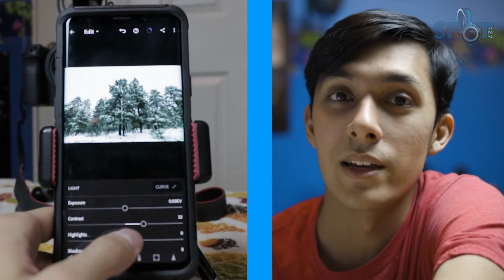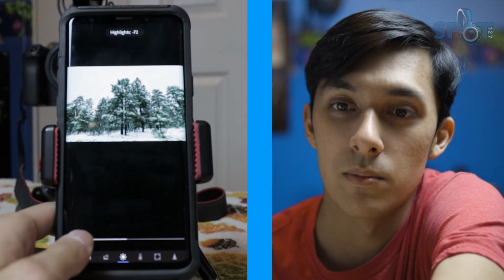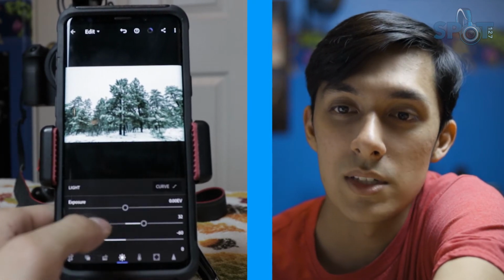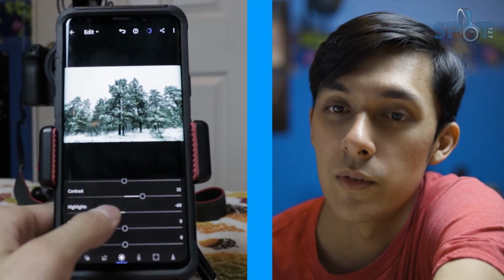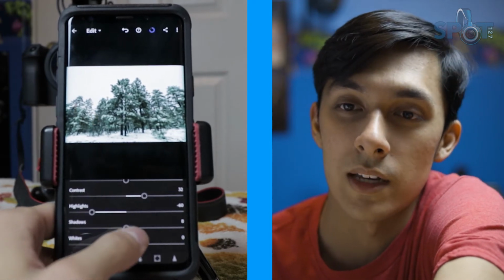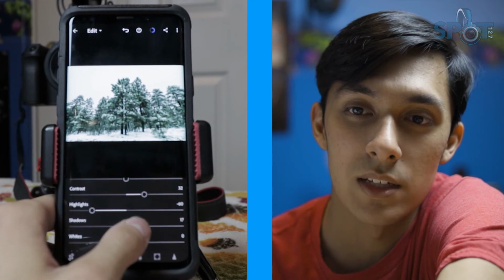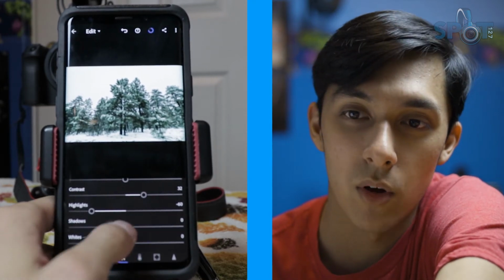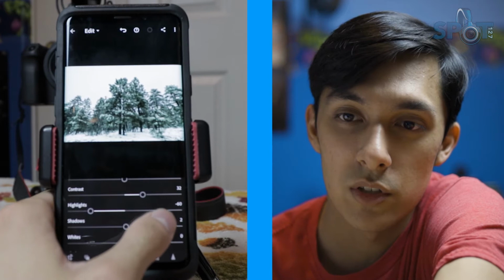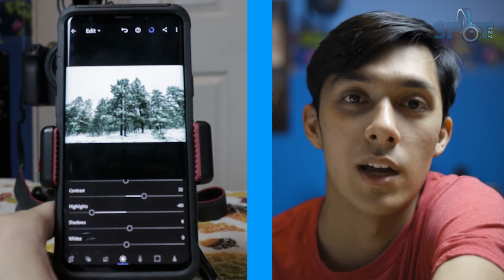Highlights, this is a pretty bright image with lots of white, so we can pull those back a little bit. This is going to change depending on if you're working with a RAW file or a JPEG. So we can adjust these levels like this, and if we don't like it, we can double tap and it'll bring the level back to normal. And also, if we just push it to the right, it will move it by 2 notches every time.